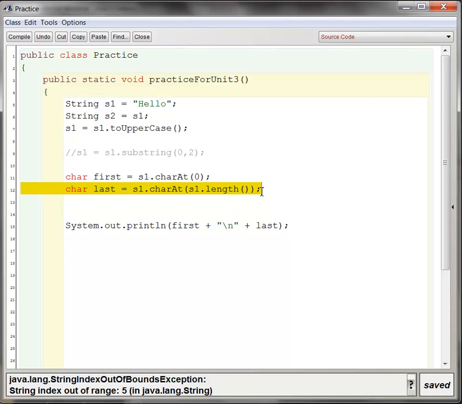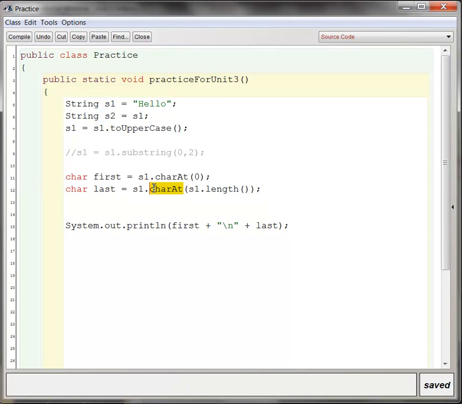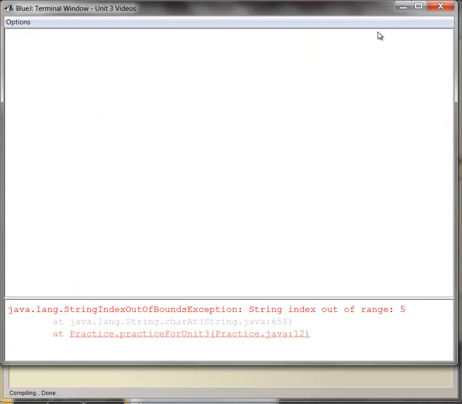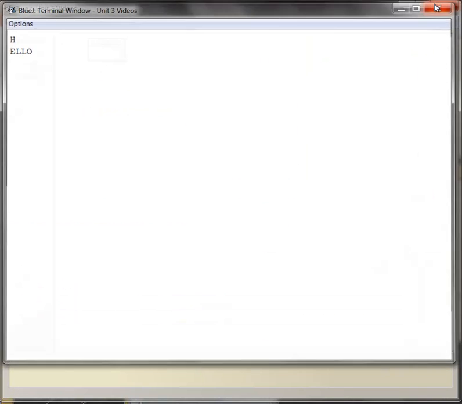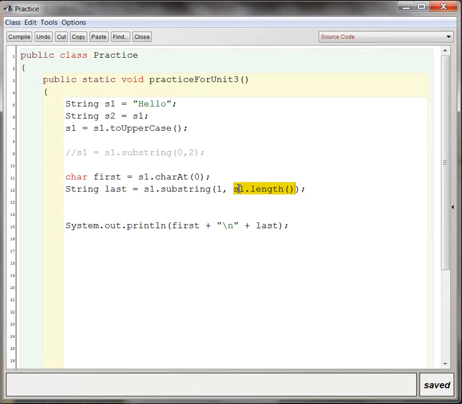Now one thing that's interesting is that you can actually put s1.length in the second parameter of a substring method. So if I say substring, and hold on, the return type here is going to be a string. Let's say I want to return the whole string excluding the first character, so that'd be substring starting at the 1 character and including it, and if I put in s1.length in the second parameter, since substring excludes this character, it's actually okay. This will not be a runtime error. You'll see that I get LO right there. And so you don't have to worry about going out of bounds by 1 in this location.